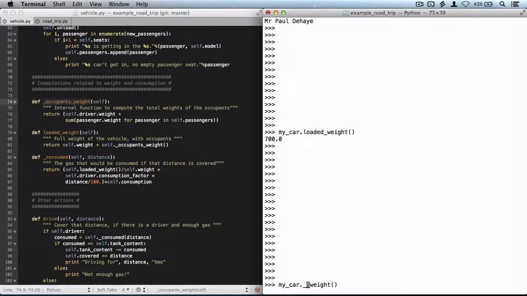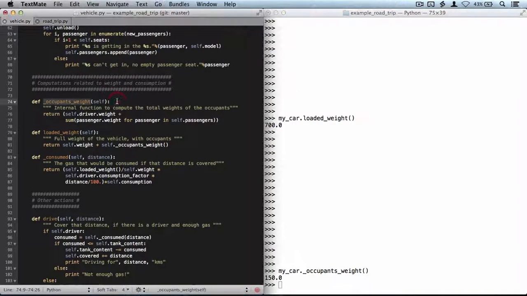It doesn't mean that I can't call it, because I can. Let's see it. So you see here it's 150 for the occupants. It's just a convention indicating that you don't want people from the outside to use this method, because you can't guarantee that in the future that method will be there. So it's for the person writing the class, but it's not part of the interface.